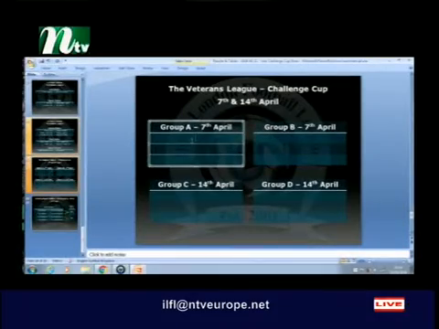We've got 4 groups, Group A, B, C, and D. A team will be drawn for each group respectively by our 2 guests, Babel and Isaiah, A, B, C, and D, and we will continue that format until all of the groups are filled. The Group A and Group B games will be played on the 7th of April. Group C and D on the 14th of April. All of the fixtures will be worked out and we'll put them up next week.